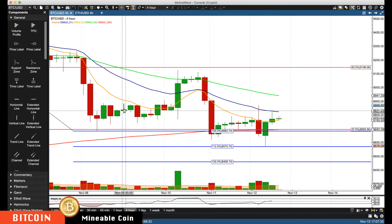If we get a close above about 88.25, then we'll start watching for a possible move back to about 89.50 area. And then above that, we'd be watching for that 9,000 area. On a turn lower, if the rotation zone does hold, then we'd be watching for a return to this 85.70, then 84.58. No point in updating these levels yet because we only hit the first one and the second one has not been hit yet.